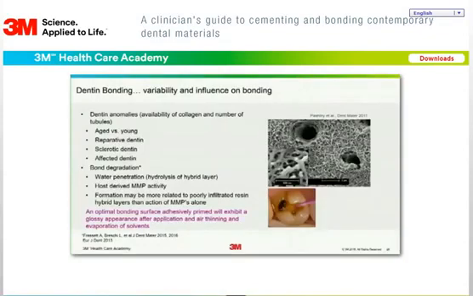When it comes to dentin bonding, there's a lot of variability associated with it. And let's be frank, there's no one product that can be used to address all the conditions that we face. I can tell you, and the research shows us, and all of us should know, because it's empirical on our own parts, that the bonding ability to dentin is certainly different for a younger patient than for an older patient. What about dentin itself? We treat a lot of different kinds of dentin: sclerotic dentin, reparative dentin, dentin in non-vital teeth. All these things will produce different results.